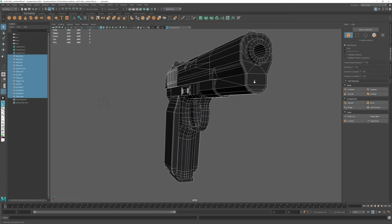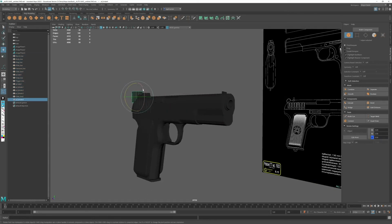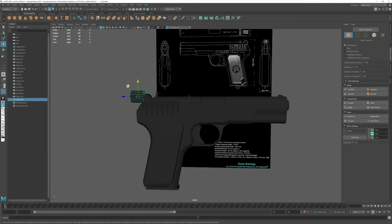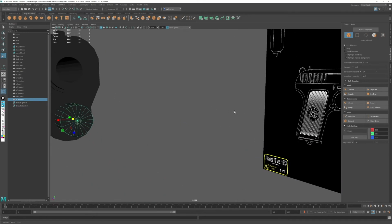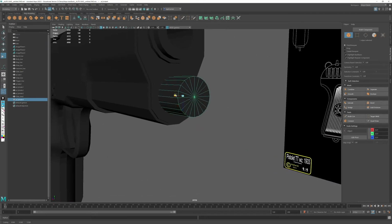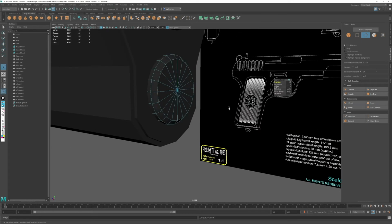I've gone and created all of the components. I think I've got one little more little disc here I'm going to add. And there's one more thing that I got to do in order to call this low poly complete. So I'm going to go move this to the front, and I'm going to scale it down. And this goes on the lower section here. So we'll scale this thing down like this. And I'll just go and back it up like so. And I'm also going to just give this little edge here a bevel, in order to make it look a little cleaner.